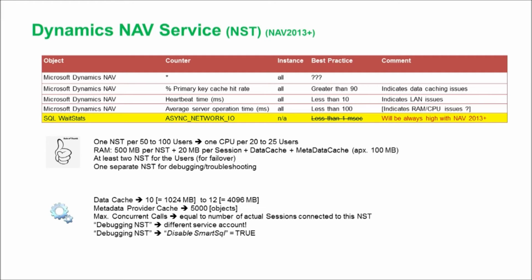What I highly recommend is to have at least 2 service tiers, just for fault tolerance, so that you can balance. For sure you experience this: service tiers tend to crash once in a while, just for no obvious reason. If one service goes down, you have another one up and running where you can route the users. If you just have one single service tier and this goes down, the whole company is done.